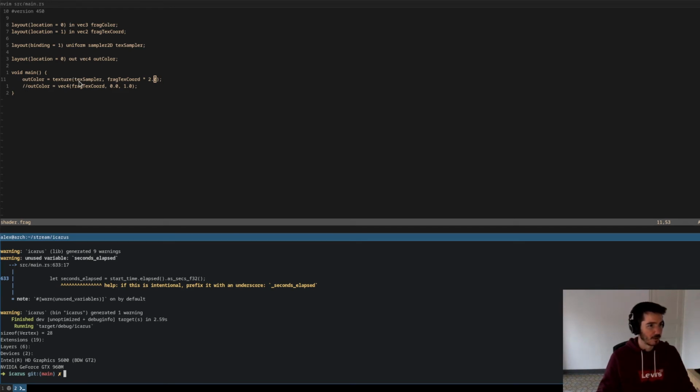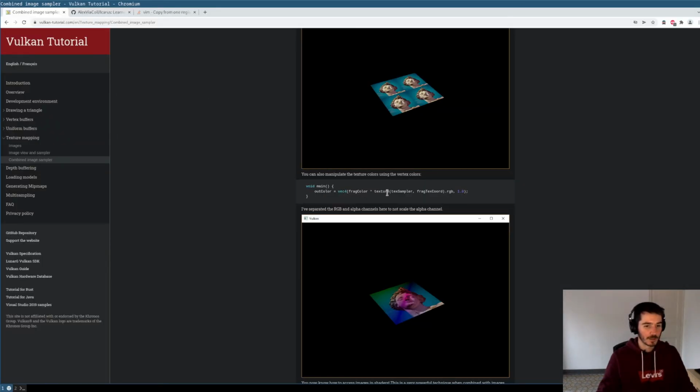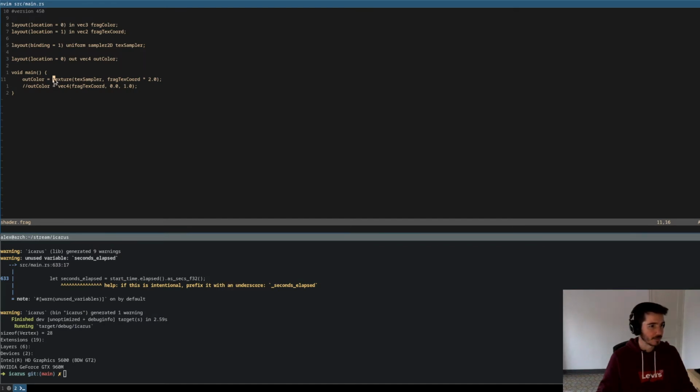And furthermore, what do they use for mixing? They just multiply the frag color times the texture. I see. So back 4, dot RGB and 1 for alpha.